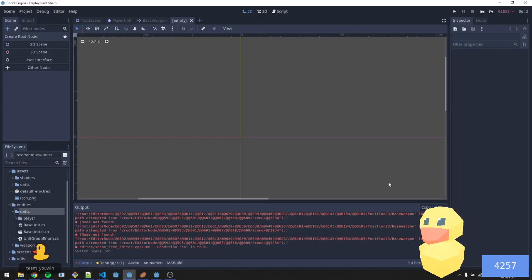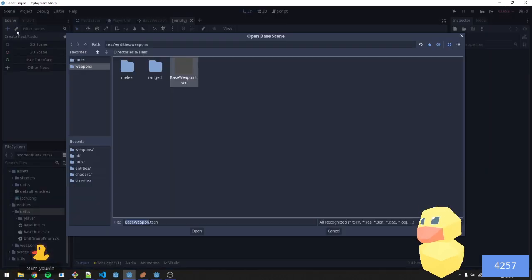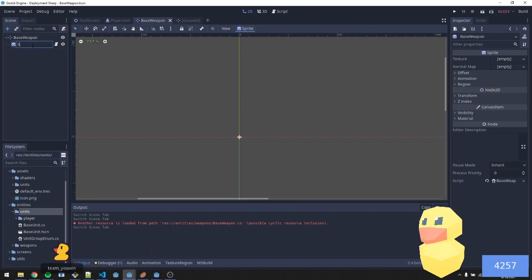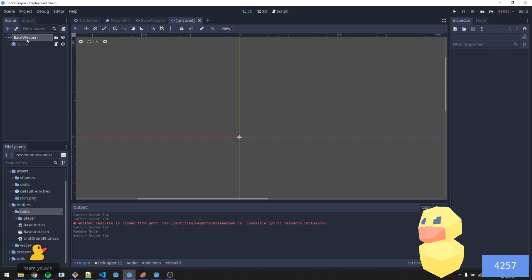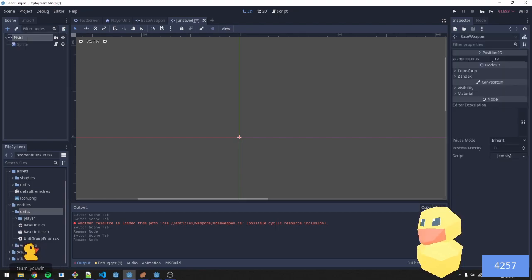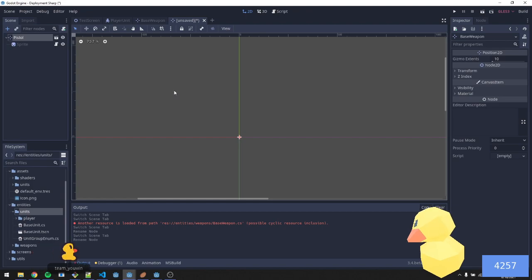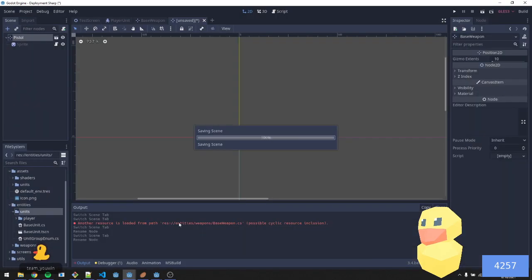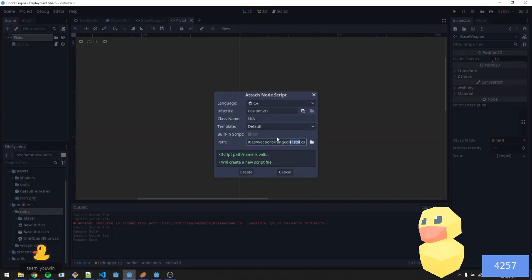Let's create another one. Clear this. Base weapon. Call this sprite. There we go. Let's call this pistol, since the existing asset already uses a pistol-looking thing. Pistol. Yeah, sure. Base weapon. Position2D.